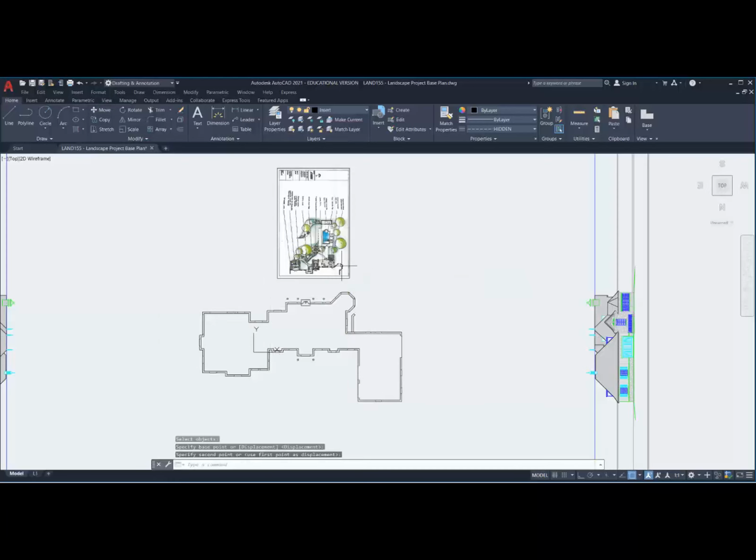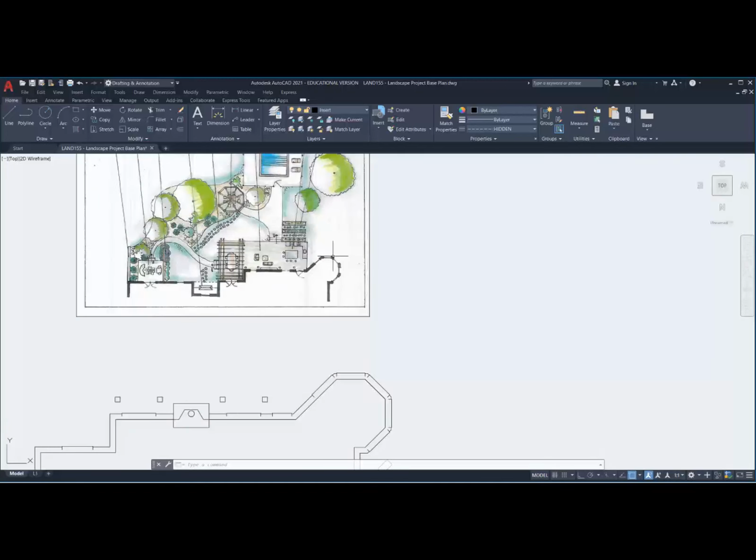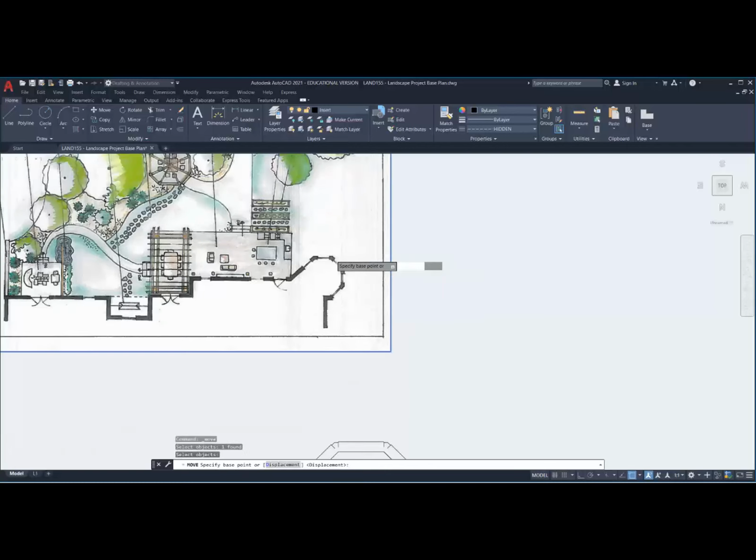Okay, let's move this. Now, what I've got to do is line up the graphic with the CAD drawing. So I'm going to start with picking a base point that I can identify on the graphic that matches on the CAD drawing. So here I'm going to zoom right in, and I want to pick out as far a point as possible because then I can scale it up to the CAD drawing. And I'm going to pick this point right here. So I'm going to move the graphic. So I'm going to click on it, press Enter, and I'm going to zoom in on that point right there, right to the pixel level.